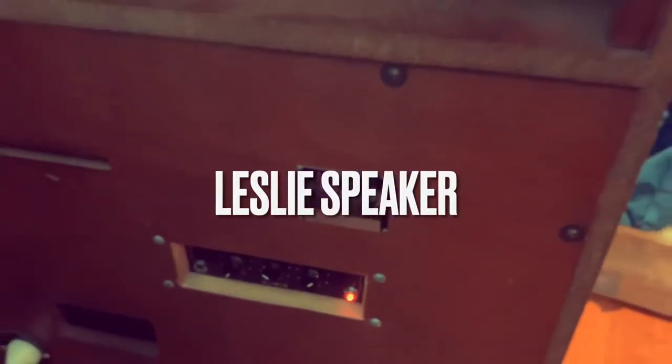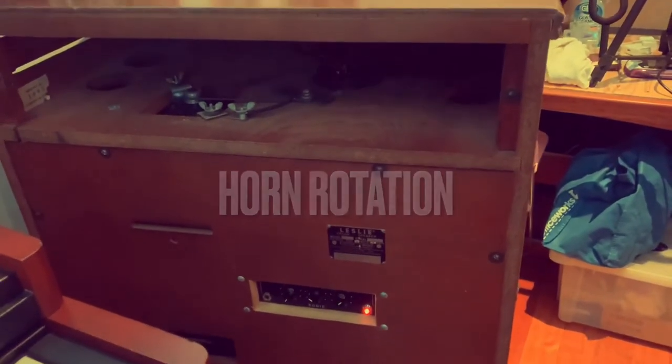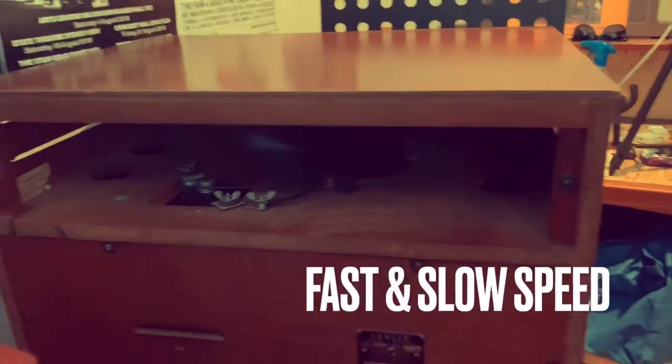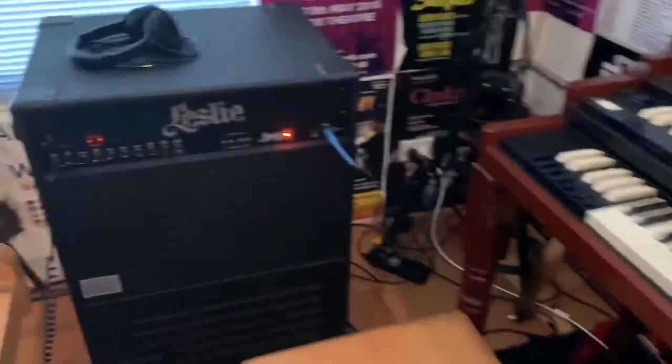Something essential for the organ is to have a Leslie speaker hooked up to your Hammond. This is a 122, 1969, and you'll see you've got fast and slow speeds with the sound. One thing better than a Leslie is to have two of them. Here's the other one over here.